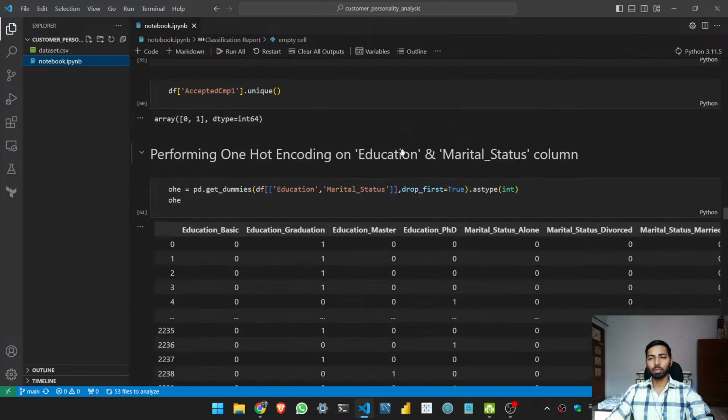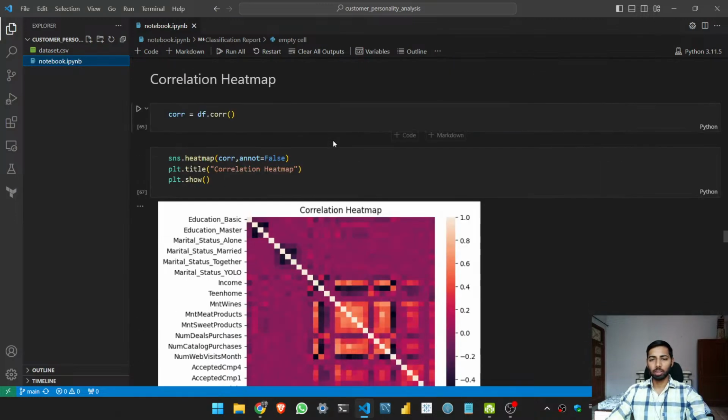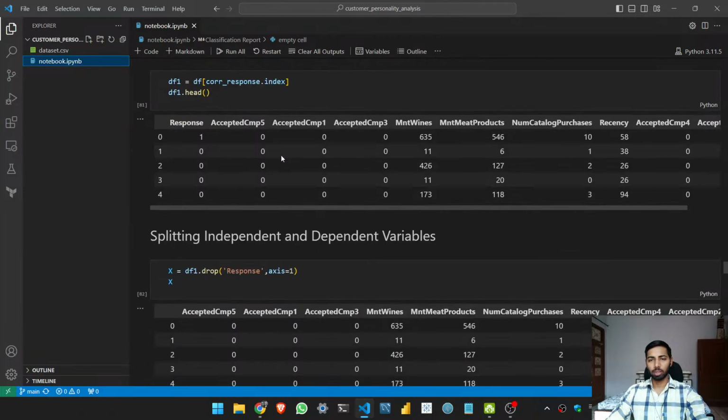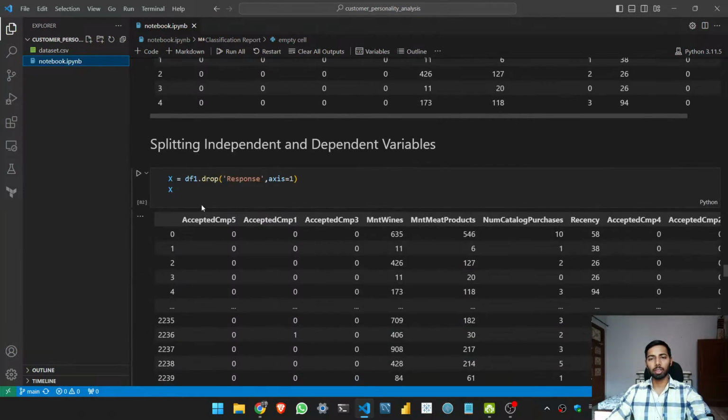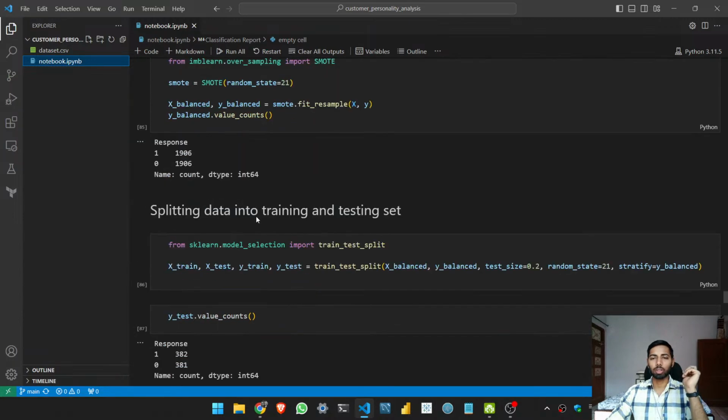After that we converted categorical values into numeric values by using one hot encoding. Then we created a correlation heat map, and then we split our data into X and Y. And for balancing our data set, we used SMOTE.